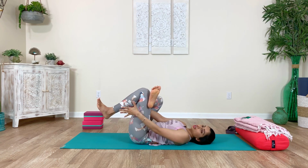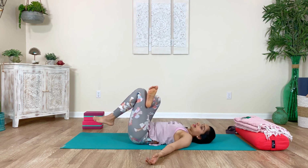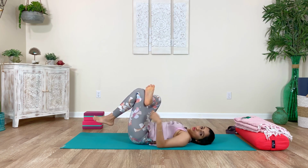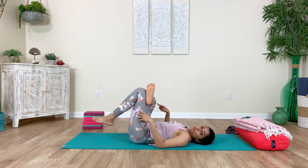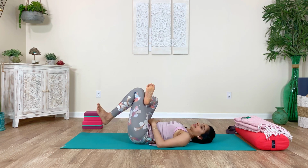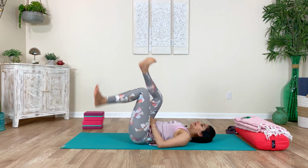Now, I'm not using my arms in this video today. I'm just going to leave my arms comfortably at the sides. Flex your right ankle, which means draw the right toes towards the shin. Move your right knee away from you, away from the hip joint. Now, as you inhale, stay here, flexing your ankles. Now, as you exhale, switch.